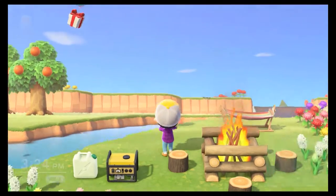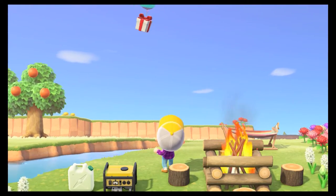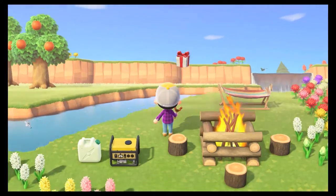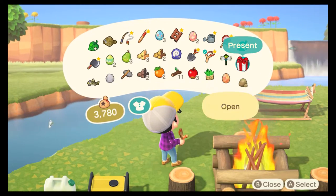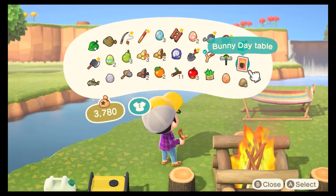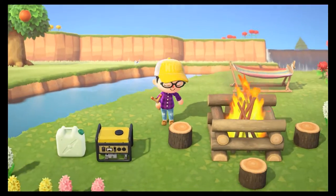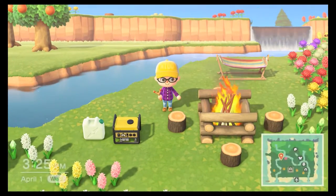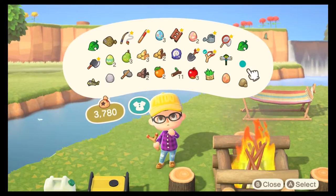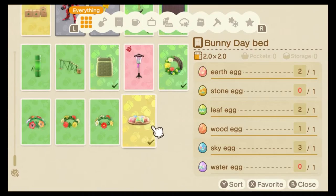They're all elements of nature, and every day you're going to find DIY recipes for Easter-related items. Today we unlock the bunny bed and bunny day table — look, we have another one. This is actually really cool. I thought I was going to be getting eggs, and apparently it went right to my DIY — I didn't have to learn it. Bunny day bed, we've already crafted. We made one and put it by town square.